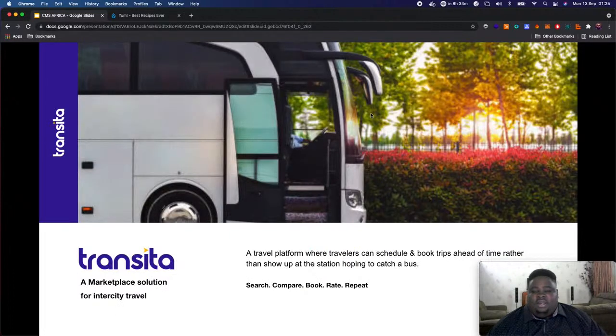Transita, like I said, is a tech mobility startup. We currently sell intercity bus trips across multiple transport service providers. So search is very critical to our business for generating demand for these transporters, and having an application that's optimized for search is really critical for us. That's why I'm trying to share my experience optimizing our Drupal 9 web application for search, and hopefully you can pick up some things that we did.